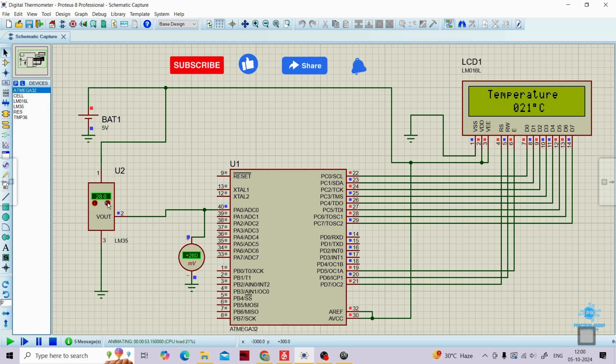So this is how you have to observe things over here, and I hope that you are able to understand the entire thing that we have studied right from the starting. Now let me erase the temperature. Let's say I want to show 102 degrees Celsius. You see over here it is 102 degrees Celsius. The sensor is sensing 102 degrees Celsius, and onto the LCD we are able to get 102 degrees Celsius. I hope you are able to understand this.